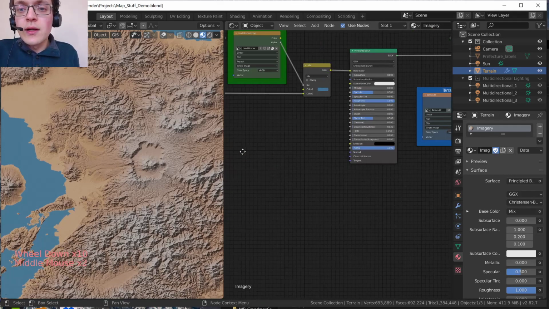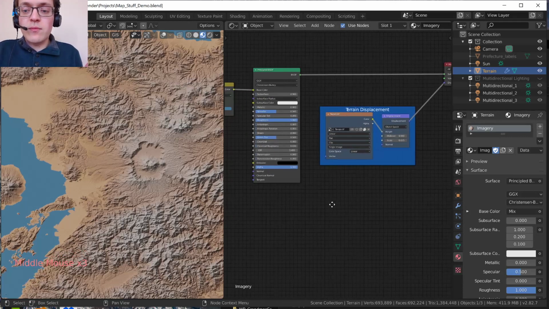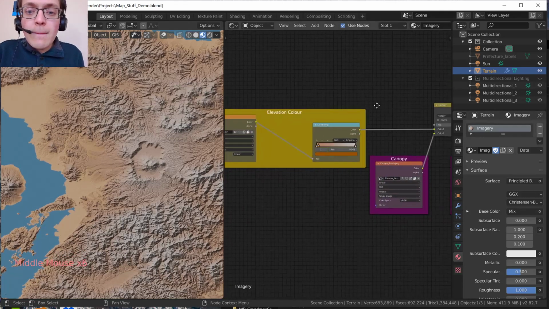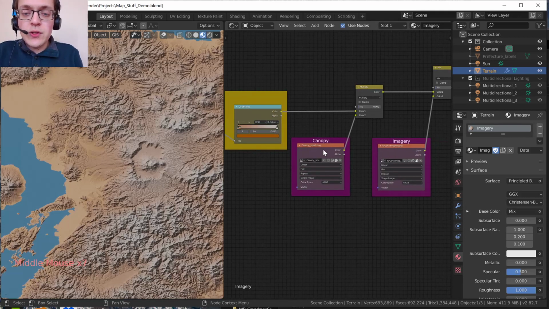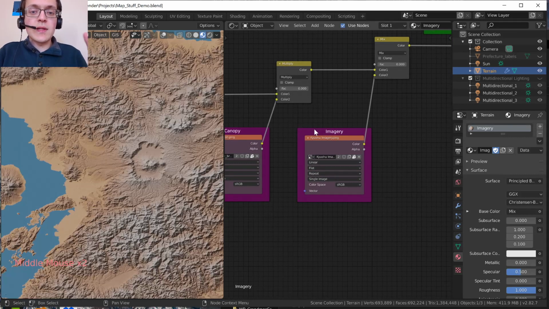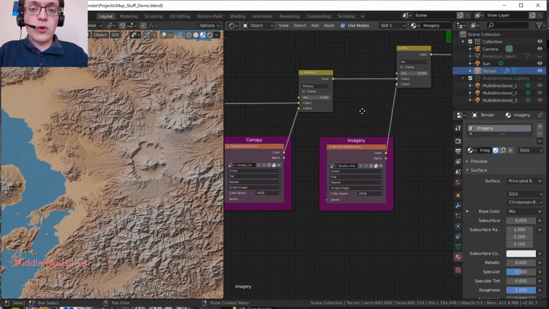For this one, again, it's more or less the same for the displacement and the mask. And then all I'm doing is I have two images. One is a Landsat tree canopy raster, and then the other is an ortho image of the island.